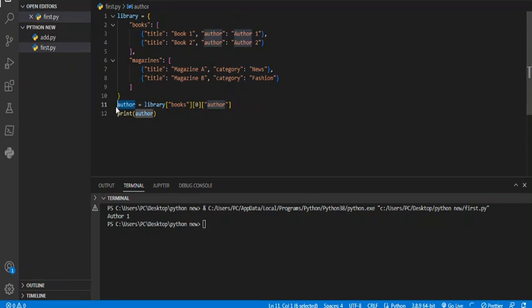Just give a variable here, news here. Library, only magazines. We have to take magazines here. In list zero it will be there, and category.